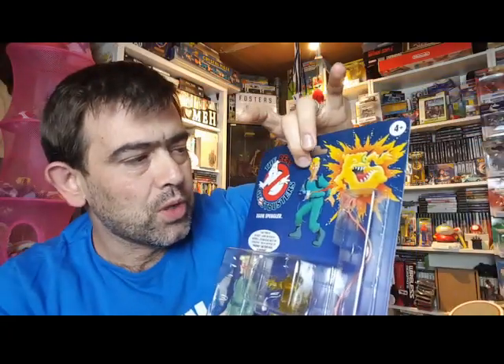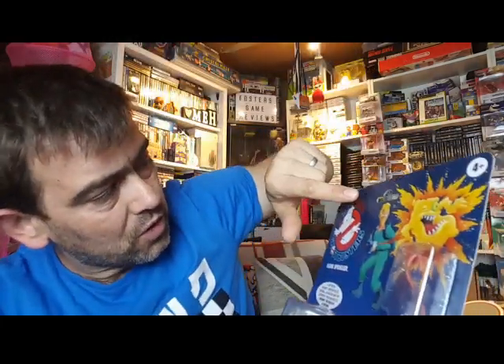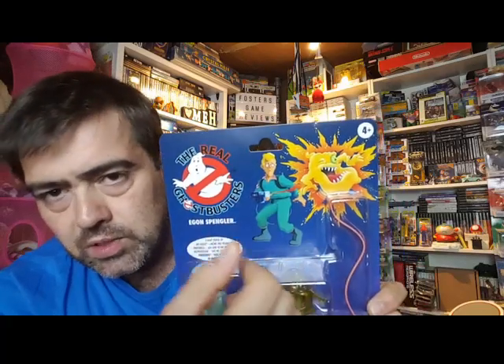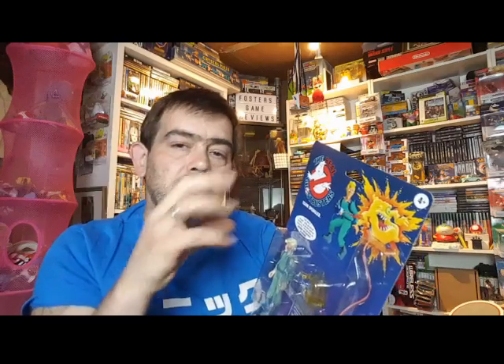Now I will retract what I said in my previous video saying it looks cel shaded — I don't think it does. I think it's just because it's a higher definition photograph. If they've got the original prints of this and they've remastered them, scanned them in HD — along with the logo as well, which has got rid of the circular banding around the image — I think if it's been scanned in HD it's come out a lot more crisper, so it makes it look a little bit more defined. Some people are saying it looks like a cel shaded image, but I personally think it's just an HD version.